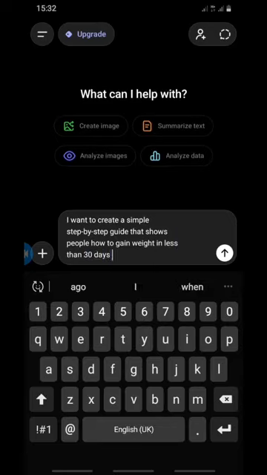I think 30 days is too small. We can make it 60 days. Yeah, you can say 60 days or 90 days, depending on how you want to create your digital product. But you must make sure that your title is very powerful enough to grab people's attention.